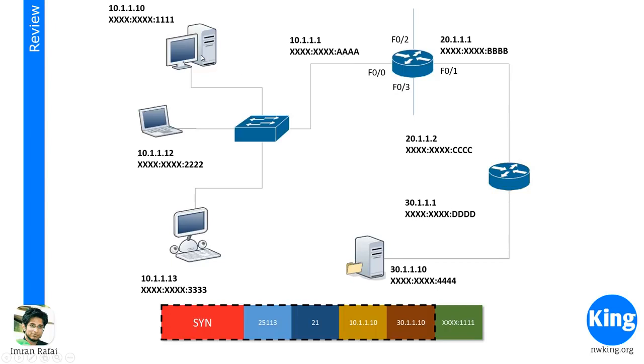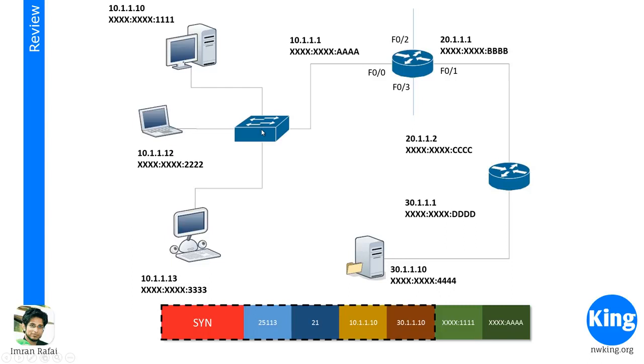So this computer, right, let's assume that it has not communicated with this device, at least now. The device has just come on, so it has never before communicated with that device. So it has to send an ARP message to ask for the MAC address. So it will send an ARP. What does the ARP contain? It contains the IP address. So it says, hey, who is 10.1.1.1? Please give me your MAC address.